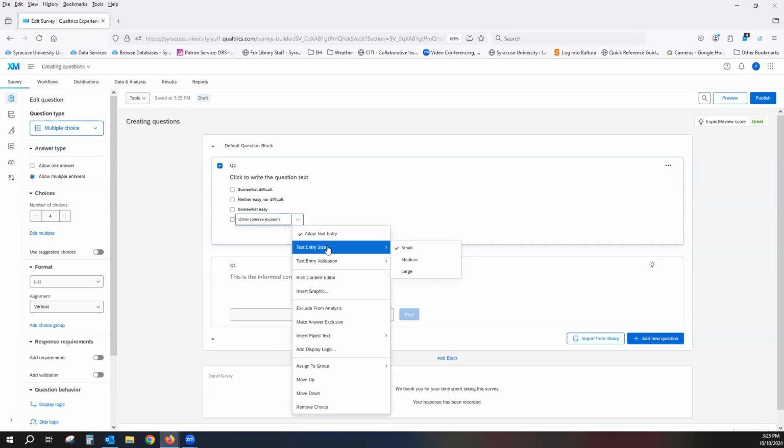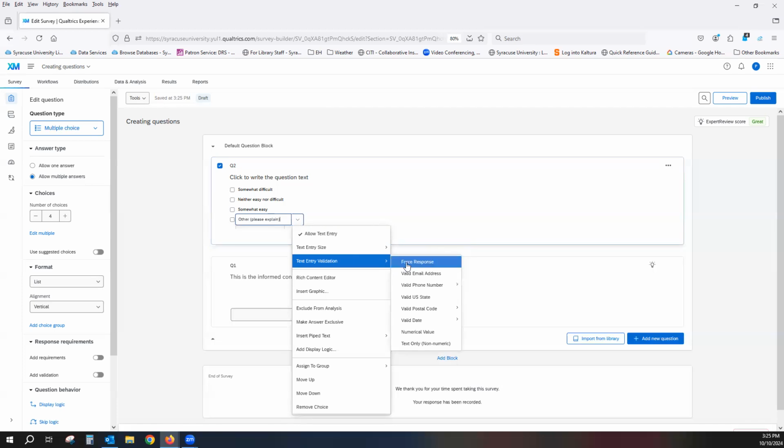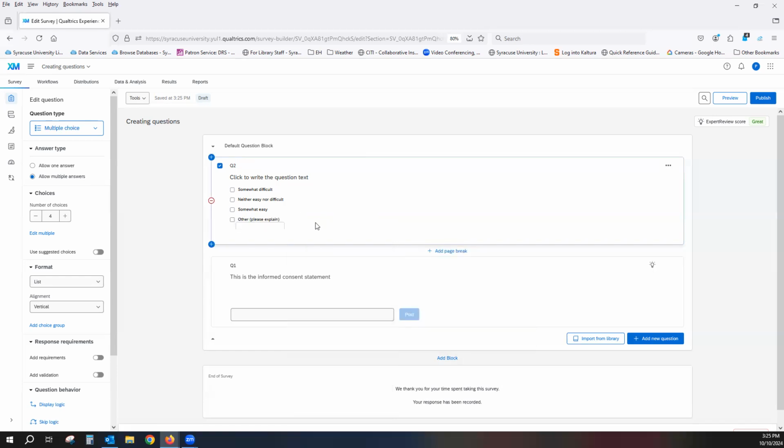Now you get options for the text entry, for the size of the box, validation, whether you want to force them to write something in there, validate the email, that it's a properly formed email address, phone number, etc. Qualtrics is really cool. That gives you all those options automatically based on what you're doing.